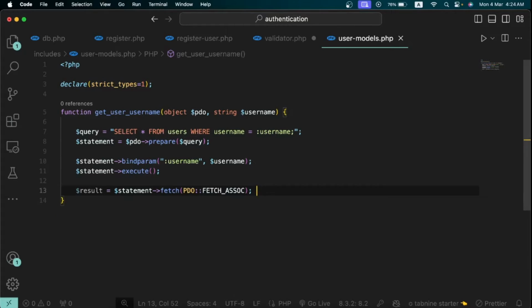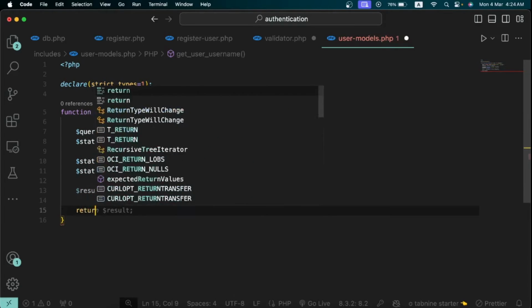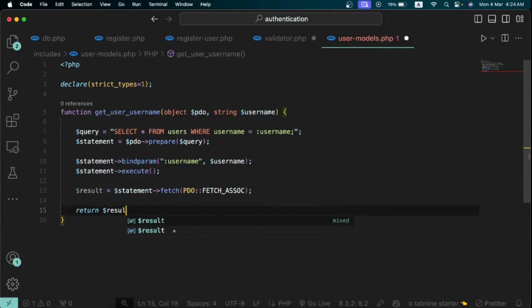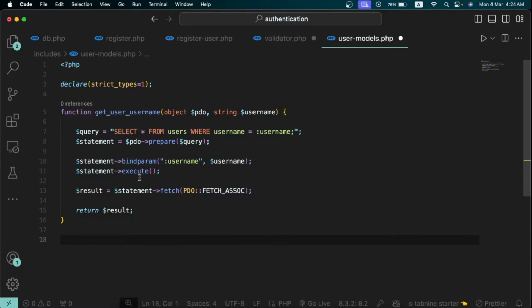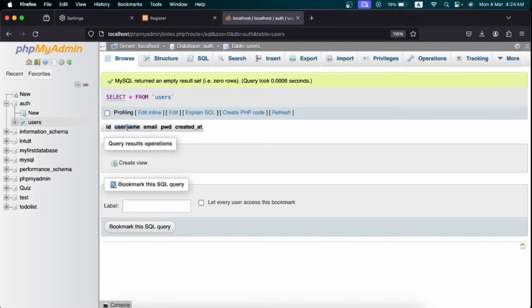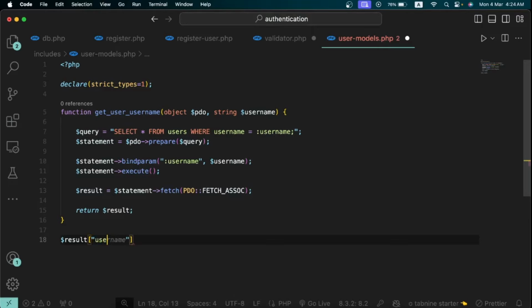So for example, right now I'm going to return result. Once I return result right here, anywhere we use this function, we can simply say our result, and if we wanted to grab the username, we will just say username.